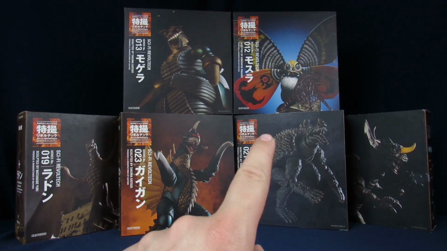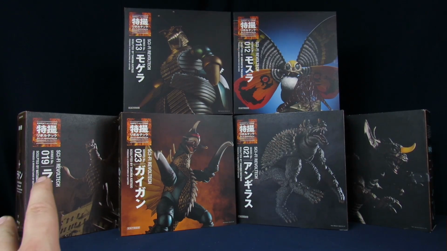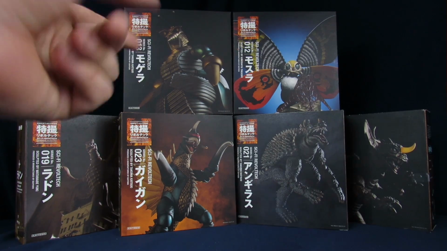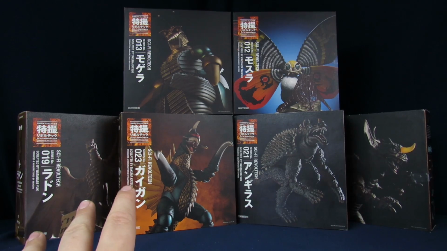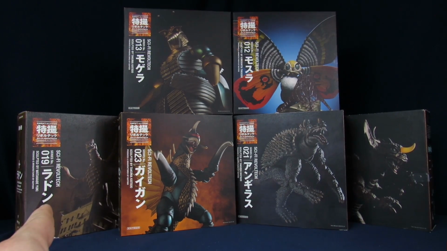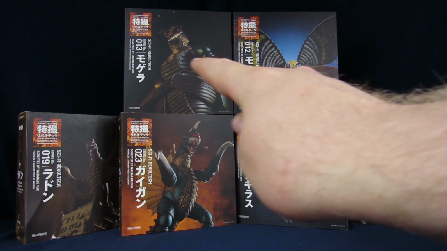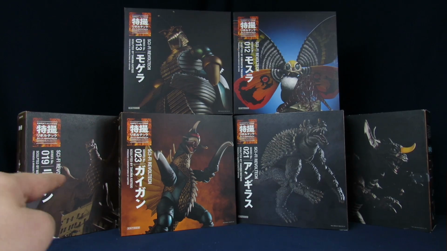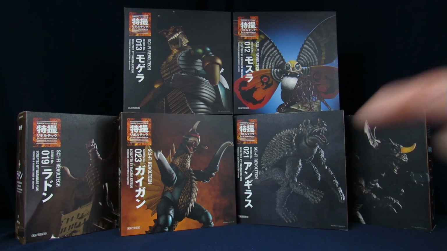And Anguirus was the last one I was waiting on to complete this set. Actually, the first one I kind of got, like MOGUERA, Mothra, and Baragon, all in one shot. Rodan came shortly after, and then it was Gigan and then Anguirus in order, because essentially those two are the cheap ones to get, and then it's Rodan's probably the next closest one. Mothra, Gigan, Anguirus most expensive.